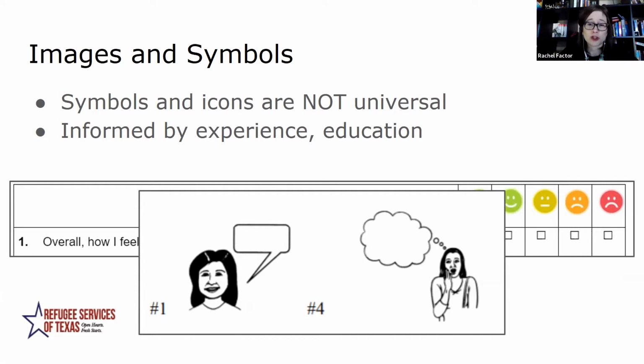But for the Somali refugee women, who in this particular group were pre-literate or very low literacy, there were a lot of different explanations for this. Among some notable responses, for number 1, one woman said it maybe looked like a hammer next to this woman. For number 4, someone noted that maybe it was a rain cloud. So make sure that if you do use images and symbols in your surveys, they are recognizable to your population.